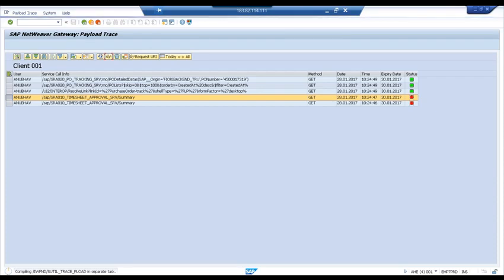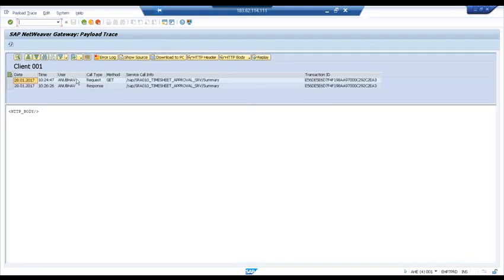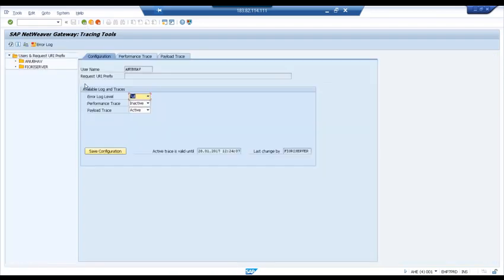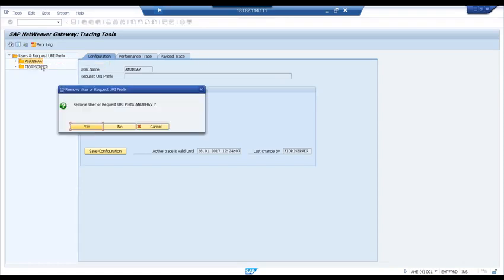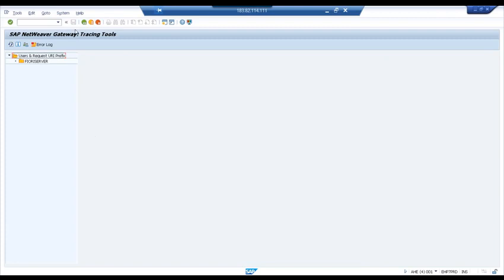A very helpful and handy tool to check any calls coming from the Fiori app to the backend. Really helpful even for a user. Yeah, even for a particular user you can switch the trace on. So that's about the trace tool. Let me right now not overload my server with this many traces, because it will definitely overload my server. So I just remove this, and yeah, cool. So that's another transaction to actually check the calls.